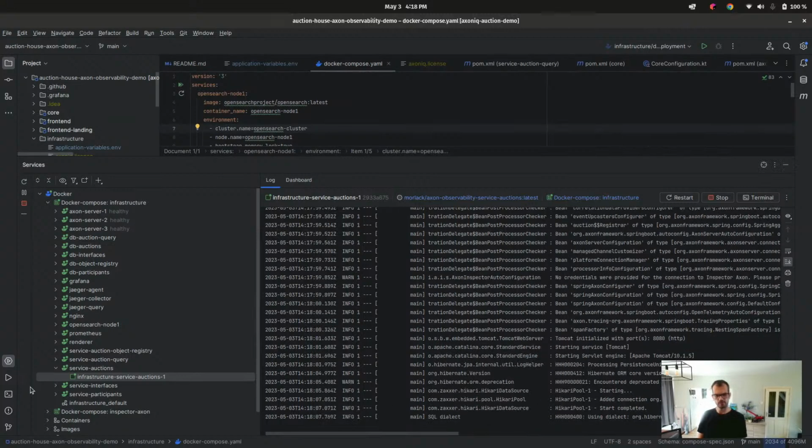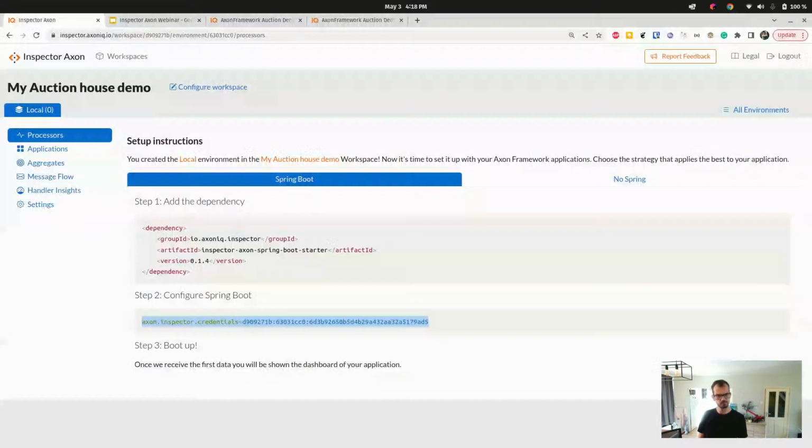So it seems to have started almost. Because of this environment variable with all the credentials, it will automatically connect to Inspector and report its metrics and processors. We should start seeing it in a little bit.